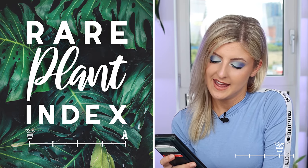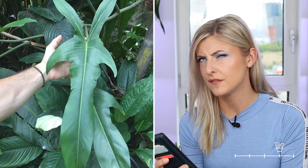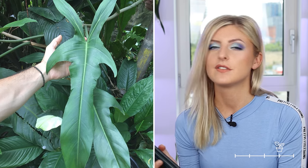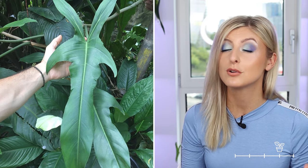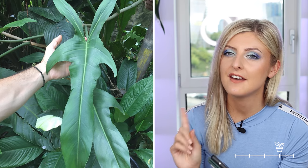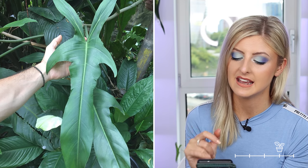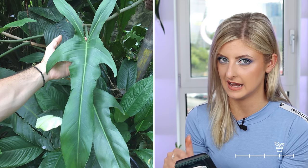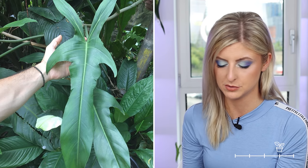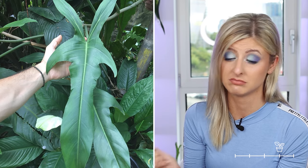Next on the list for extremely rare is the philodendron jerryhorn. I believe this is a hybrid of philodendron bipenifolium and philodendron atapapuense, though I'm not 100% sure. This plant does go by a couple of different names but for now I'm sticking with jerryhorn. This might give you slight spiritus sancti vibes — it's also in my spiritus sancti dupes video. As of very recently I'm seeing this one pop up on Facebook and Instagram; people are hunting for this, and I can see why. I'm looking for it too.